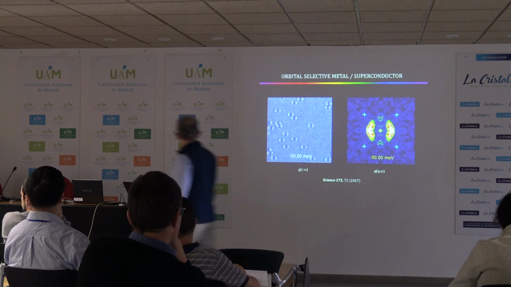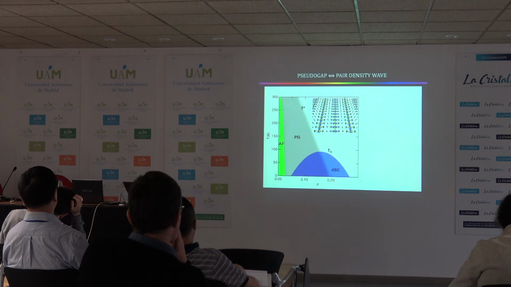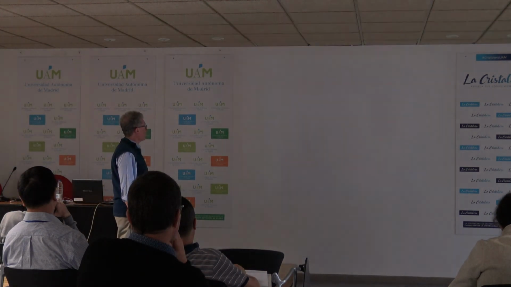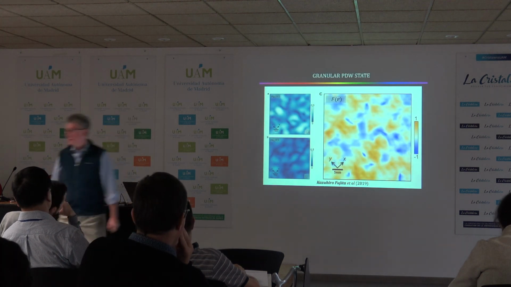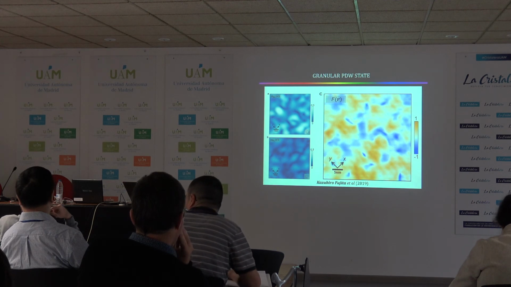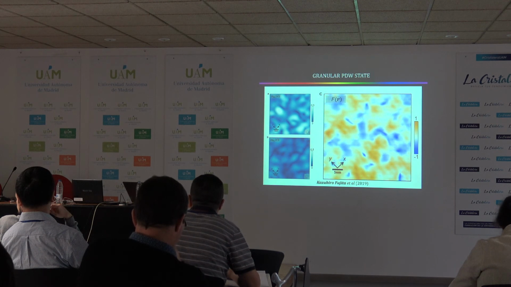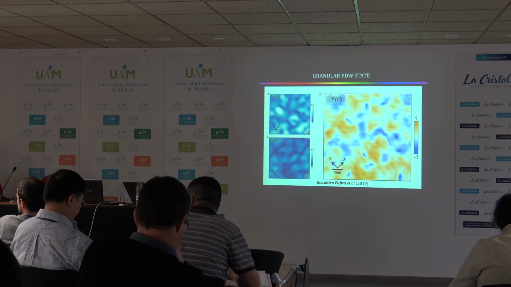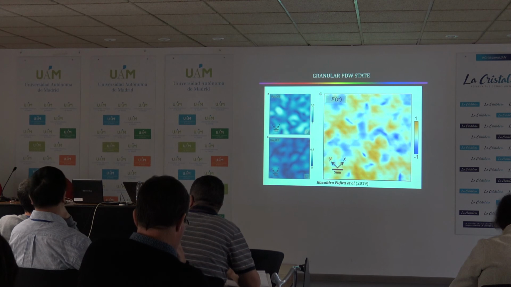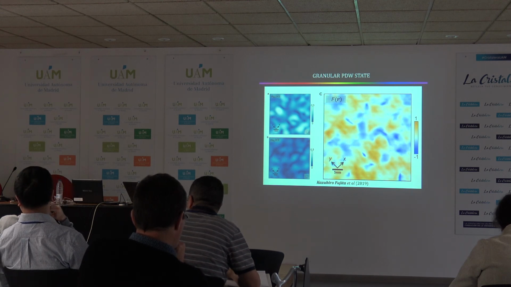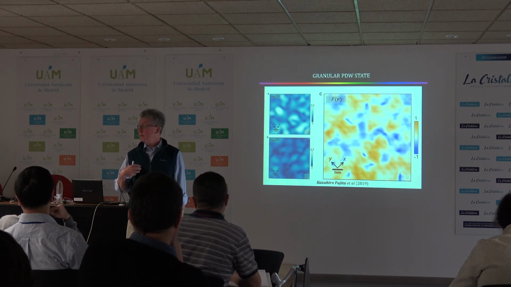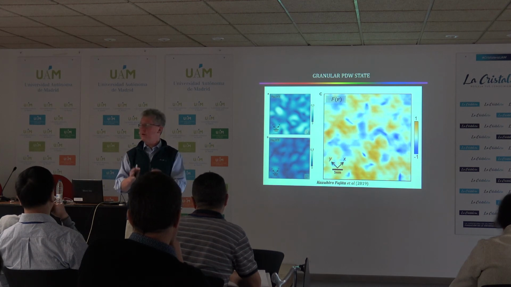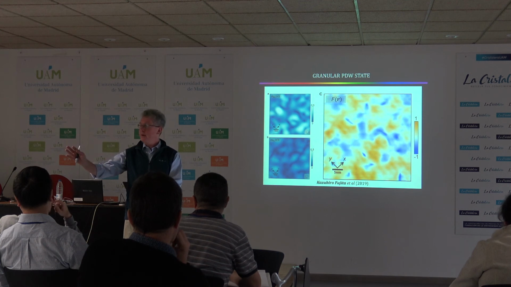Could you put up your patches of unidirectional CDWs again? Yes. So my question is, do these patches in any way correlate either with the inhomogeneity of the atomic lattice or with the inhomogeneity of the gap maps, or do you have any feeling for that? Okay, brilliant question. Can I back up and give a preliminary answer that the audience may not be aware of? There are many papers saying that the superconductivity in BSCCO is heterogeneous on the nanoscale, but none of our papers fall into that category. Because the Bogoliubov QPI would never have worked unless the superfluid was homogeneous. We have always said the superfluid is homogeneous. Therefore, Mohit's question is the key question. What is producing the electronic disorder?